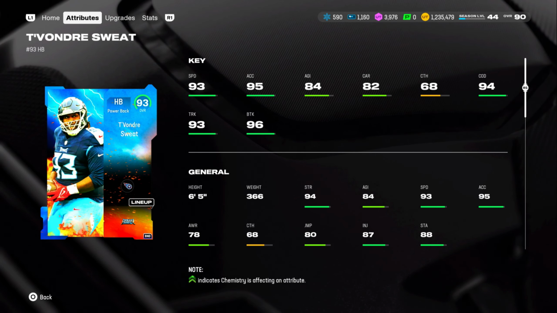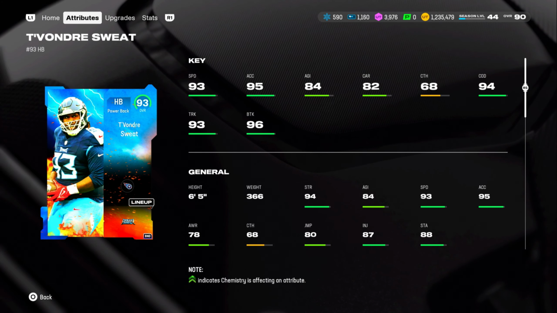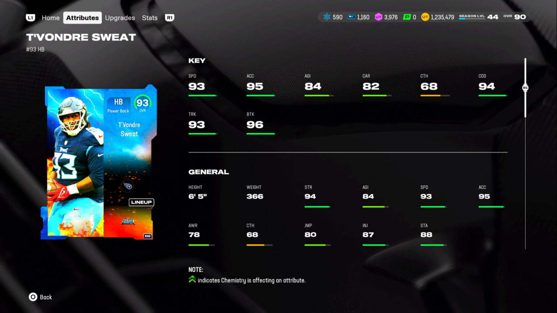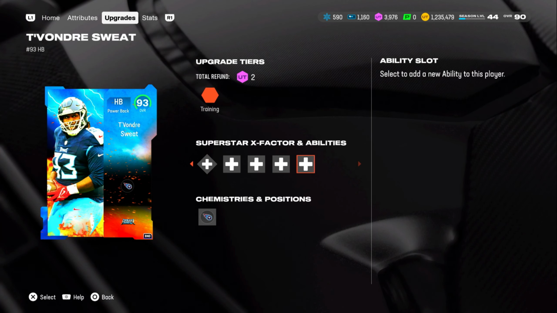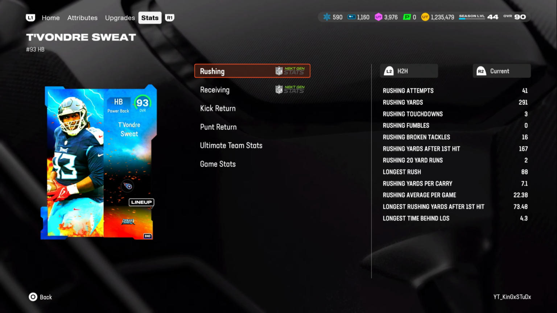I mean, he's 6'5", 366 pounds. He's 19 pounds heavier than Derrick Henry is. He's going to fall forward. He's got the big build, so he actually looks like a defensive tackle playing running back. He's also obviously going to be really good at the goal line. You can put him in wildcat formations. You can put him into goal line sets. The card's going to play good. He's also going to have some crazy runs. I mean, the card's got like 94 change of direction, which is absolutely insane.